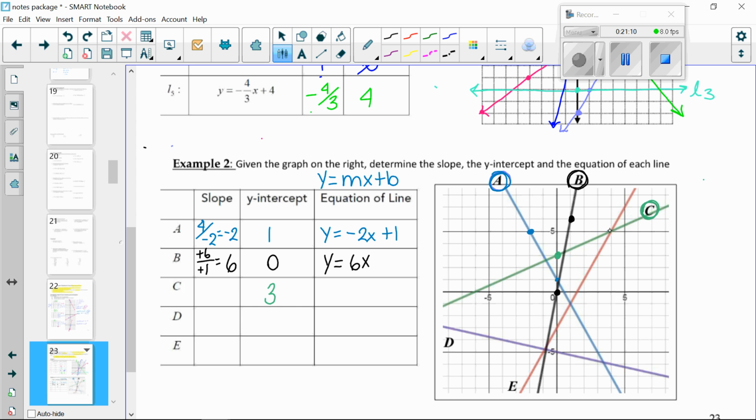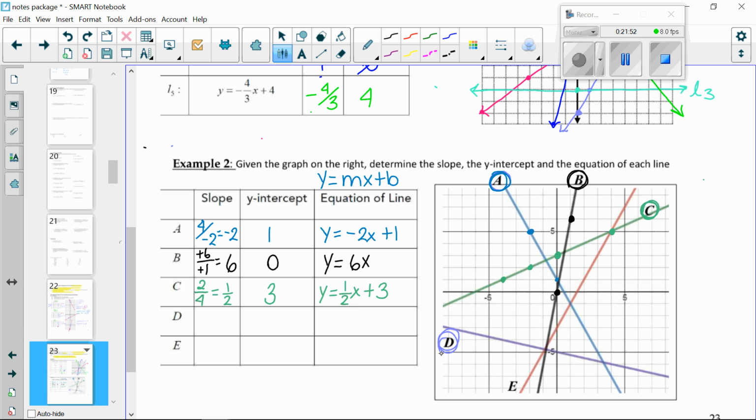Determine your slope. So find another point. It could be this one, it could be that one, okay? It could be this one, it doesn't really matter. I'm just going to use this one right here because I spotted it first. So I'm going up 2, so positive 2, over 1, 2, 3, 4, positive 4. That gives me a slope of 1 over 2. Therefore, y equals 1 over 2x plus 3.